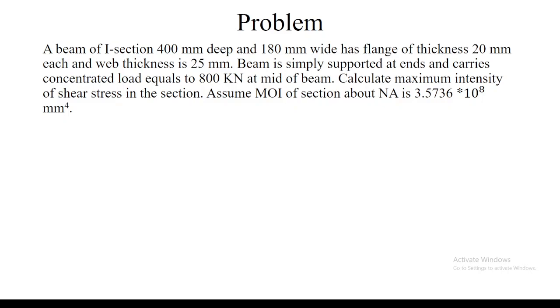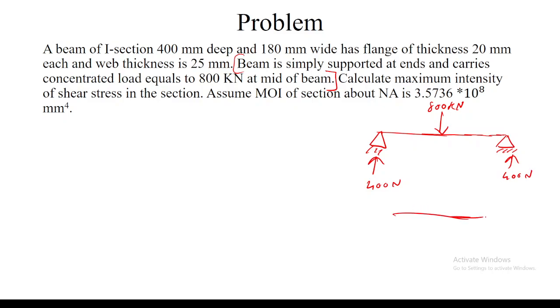400 kN. Yes, it is 400 kN, not 800 kN. Based on the question given here, the beam is simply supported and is of I cross section. And you are adding a point load or a concentrated load of 800 kN at its midspan. So what will be the reactions at the supports? It will be 400 and 400, since it is a symmetric beam.